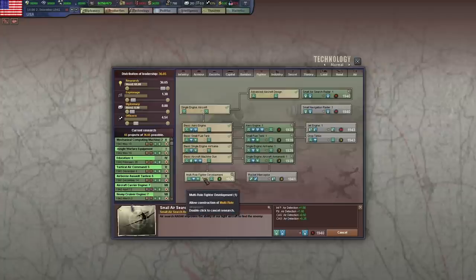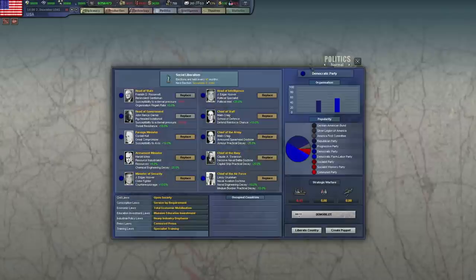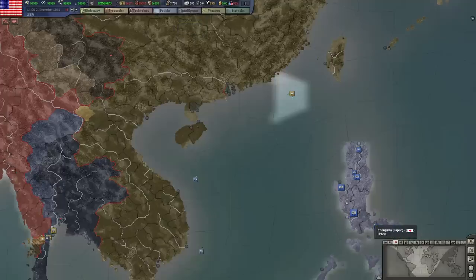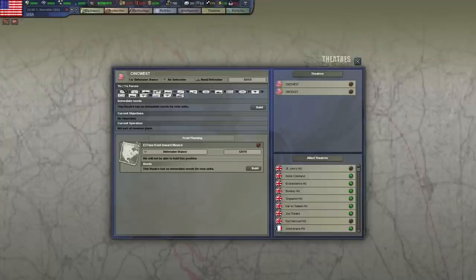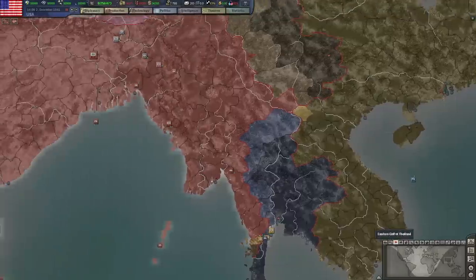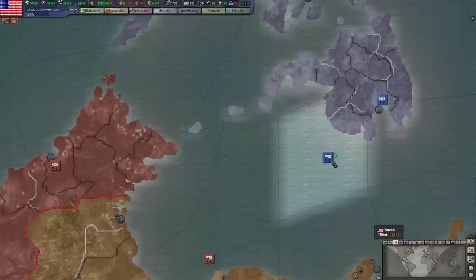Okay, so need a lot of research. As you can see, Franklin D. is back in charge again. Okay, technology. Theatres, let's see who needs what. No, nothing immediately. Okay. So, unpause it. Oh, see, that's a little collection. Oh, that's English, that's alright.